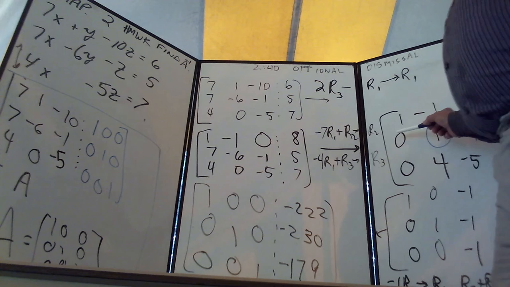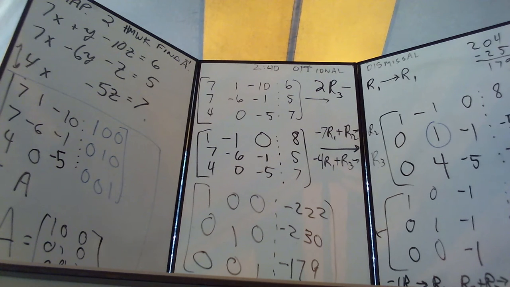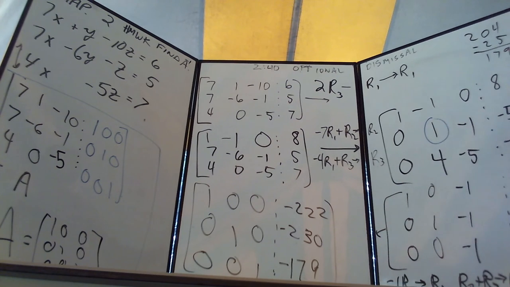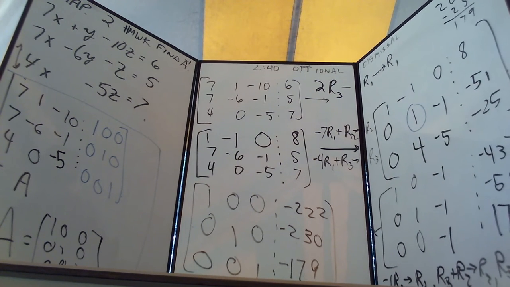So once I get that 0 here, I still have to do the rest of the row. Once I get this 0 here, I have to do the rest of the row. And here's the recipes. Pull this in just a hair so you can see it. There they are. All right.